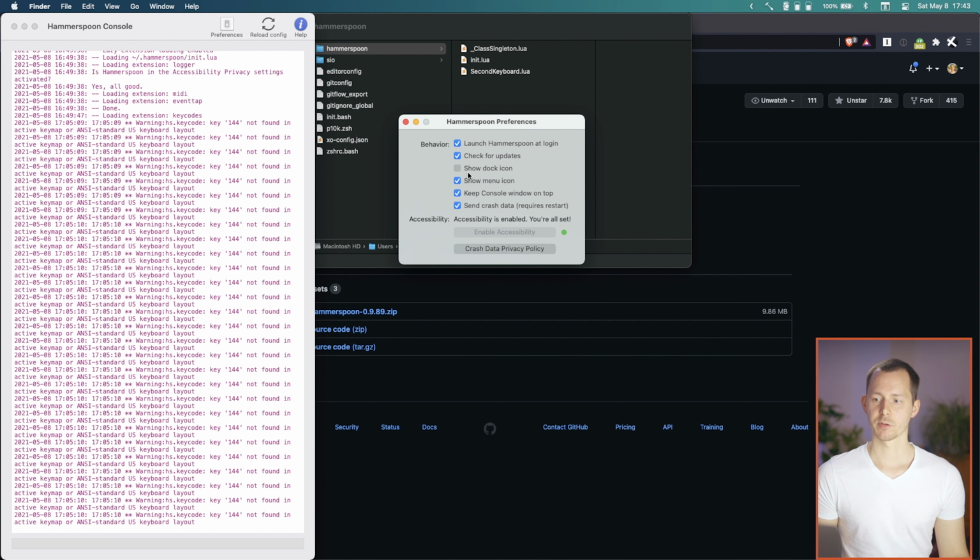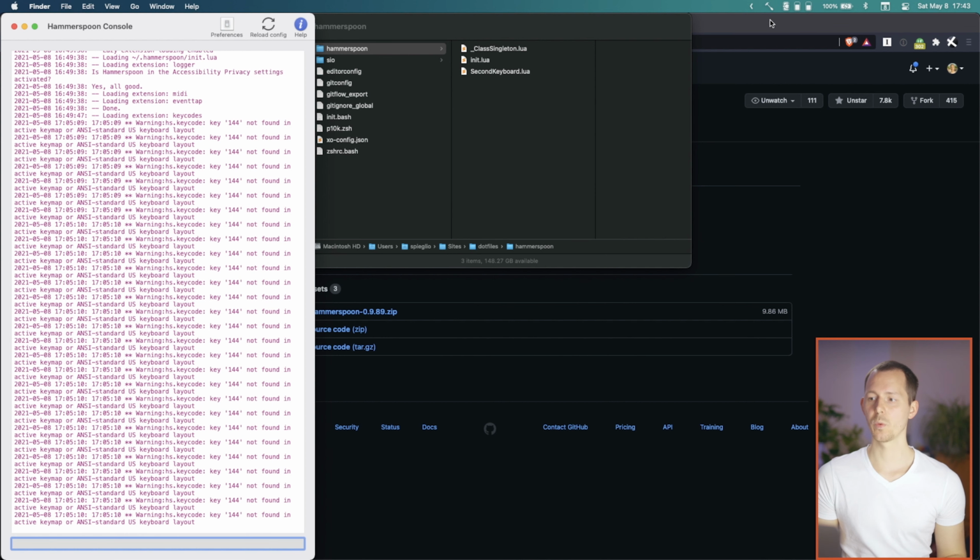And I actually prefer to not show the dock, for example, if that's something that you're into. And of course, if you launch this the first time, and with macOS, you are probably used to this, you might have to work into the accessibility settings here. And you have to activate those things so that this can actually listen for keyboard shortcuts and stuff like that. So that's really important that you do that there.